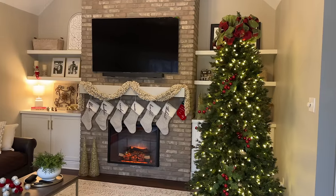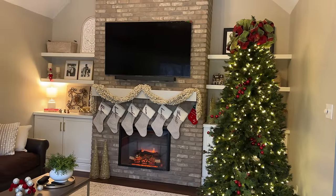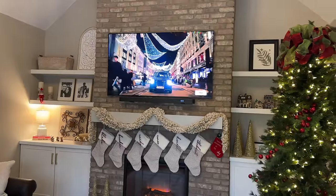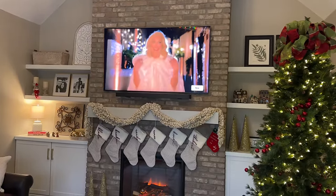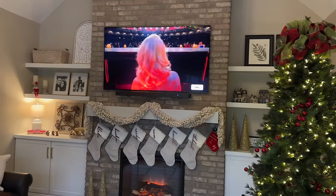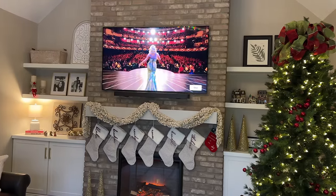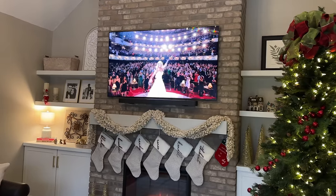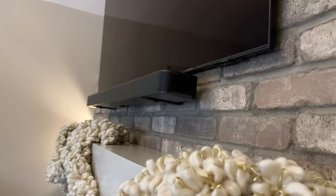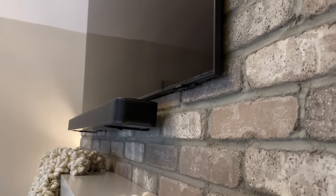If you're looking for a new television, you need to get the one that we have in our new living room hanging over our fireplace. It is fabulous. The picture quality is unbelievable. It's the Samsung Neo QLED. The 43-inch version of this TV is on sale for the holidays. Other versions might be on sale. We have the 55-inch, I think, hanging in our living room. The picture is incredibly clear. It is paper thin. You can see it hanging on our mantle on the brick. Very high quality television. Highly recommend.